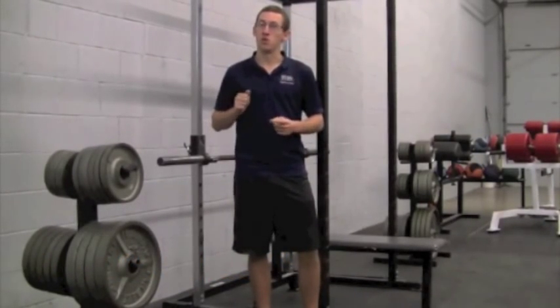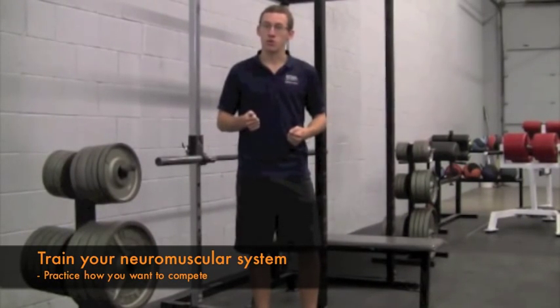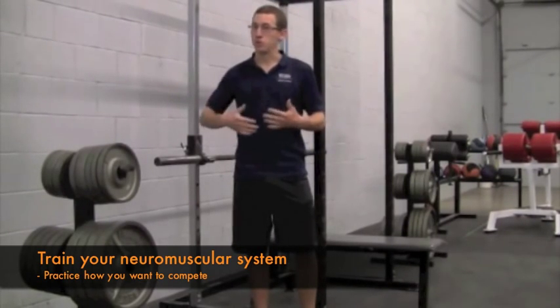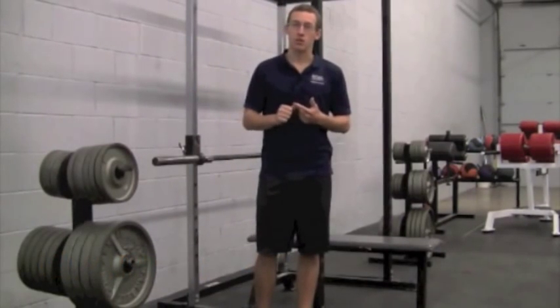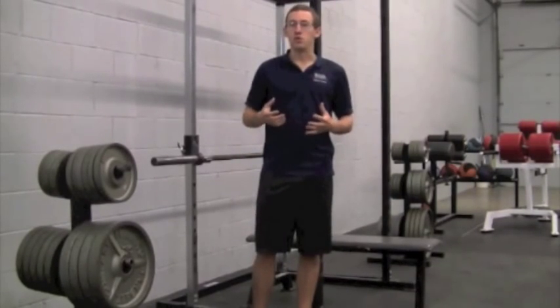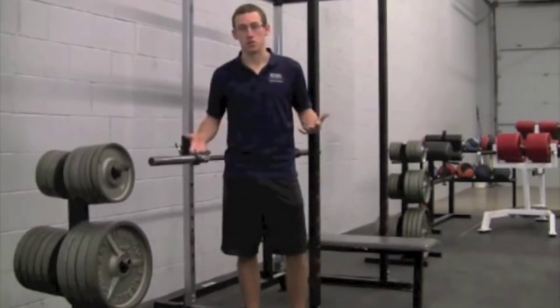The third big difference involves the neuromuscular changes your body undergoes during plyometric exercises. A greater cross-sectional area of your muscles gets recruited during these explosive movements. Also, through doing these movements repeatedly, you gain movement efficiency and neuromuscular efficiency — in which muscle groups are recruited and the timing of that recruitment. All of these factors help you be more explosive, move more athletically, and most importantly, teach your body how to deal with the increased loads and shock placed on it during competitive sport.